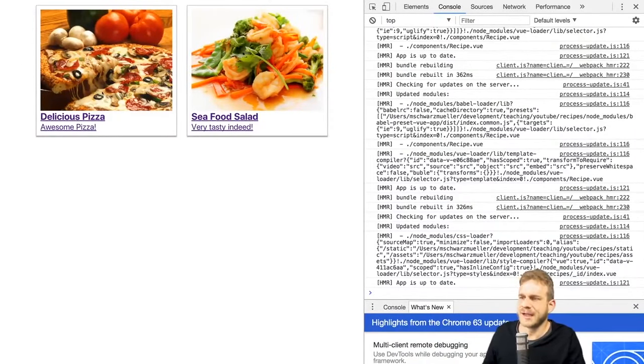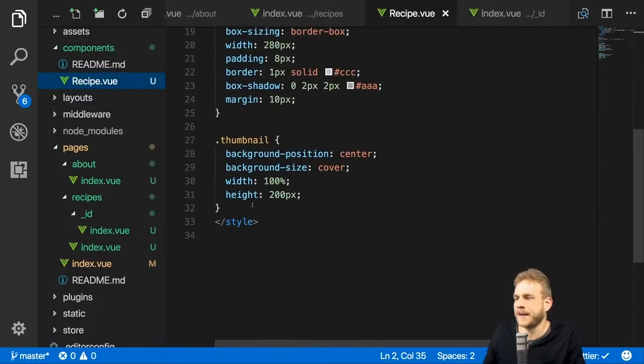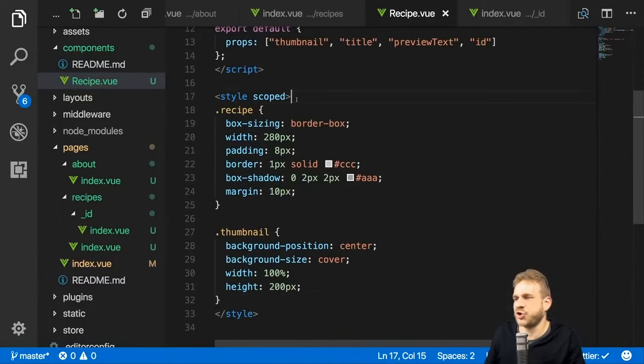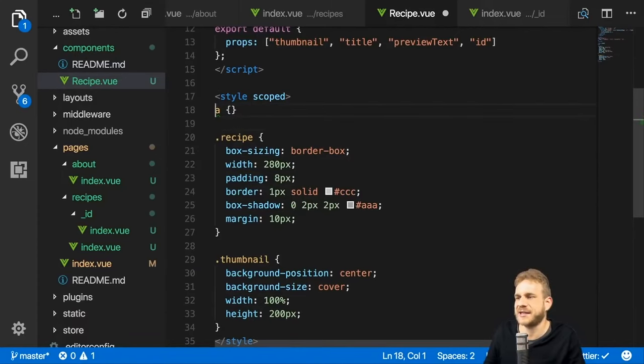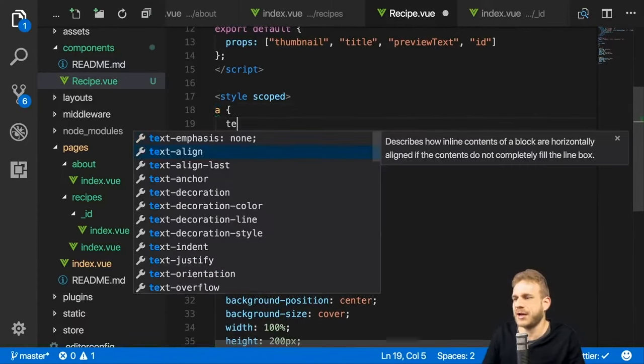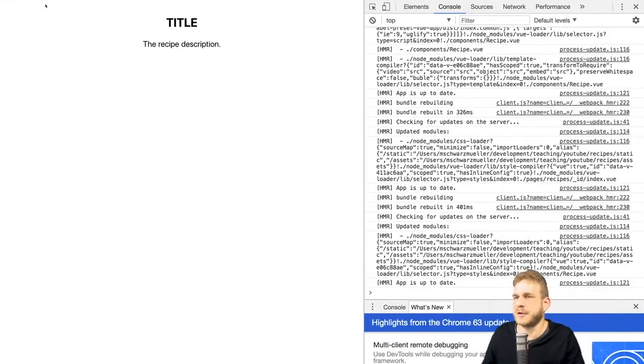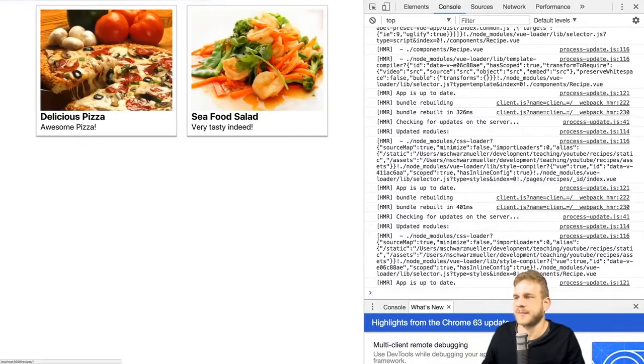Now, of course, we can enhance the styling in the recipe.vue file in the components folder. There, I simply want to change my link, and behind the scenes, it will use a normal anchor tag, so we can style that. So in that normal anchor tag, I want to disable text decoration, so set this to none, and I'll set the color to black still, to not have that blue text. Now it's still clickable, but it looks a bit nicer. So now we can go to the detail pages.